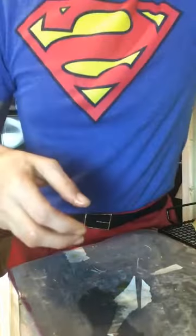And then don't forget to brush oil on it too. We'll do another one. That's the triangle. So same thing.